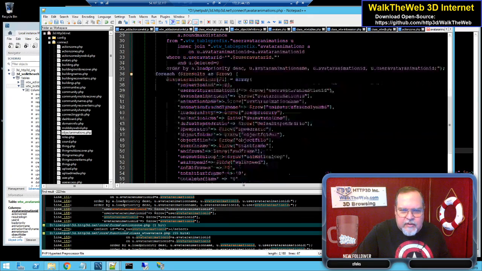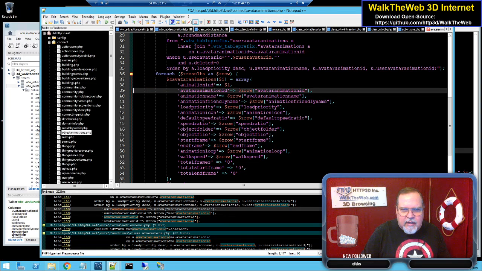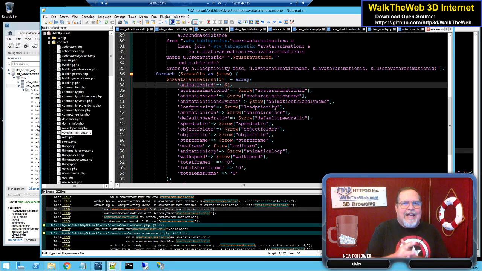Okay, watch fields. User avatar animations is not part of what we need. Avatar animation ID, animation ID. I don't think I need that, but I'm going to let it return it. That's just the value of the row that it's in.